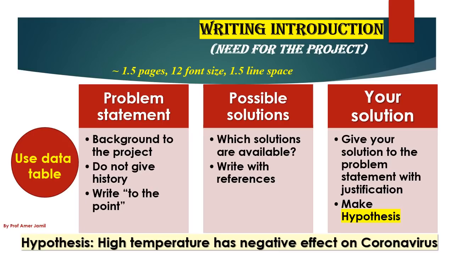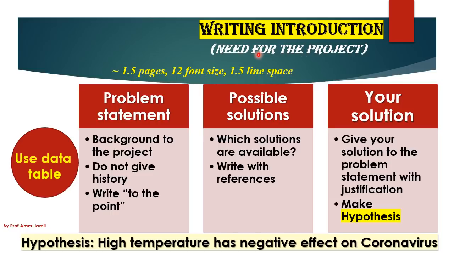Now the next section is the introduction, which is very important because when the reviewer sees your synopsis, the introduction comes right after the abstract. Although you write it third, when you are presenting it comes before the other two sections. The introduction is basically the need for the project. You have to justify your project to the reviewer, explaining why he should accept your proposal.